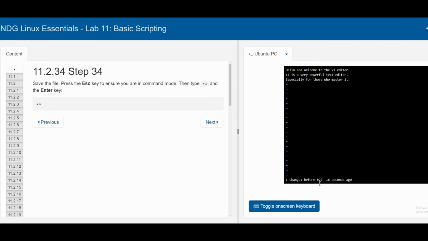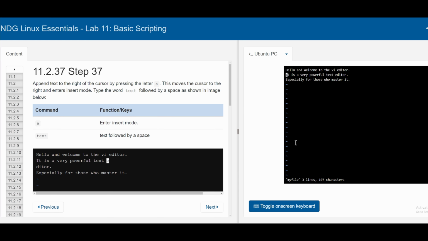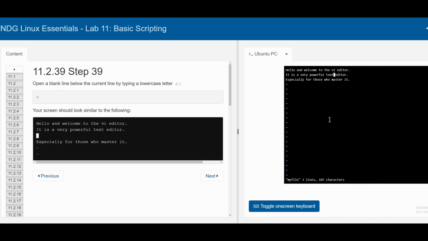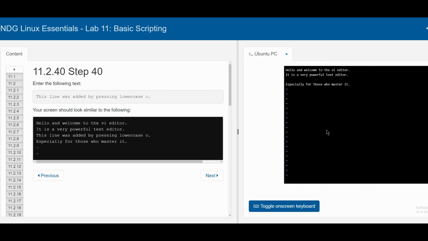To save this, we're going to do a :w and press enter. This saves without exiting. Now let's say we want to add something inside of here. To do that, to get inside of our text editor, we would press a, we would enter insert mode like I just did, and now we could write text in here and it moves the cursor over one to the right. To escape this, just like if we were to escape i, we would press escape. If we want to open a blank line, we'll just type o, and this makes a new line right underneath. That means we're also inside of our text editor and we can write inside of here.